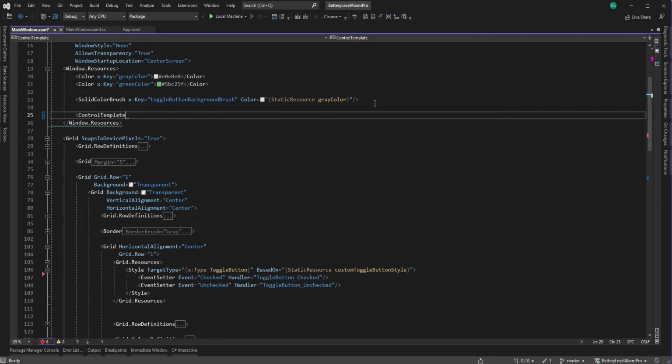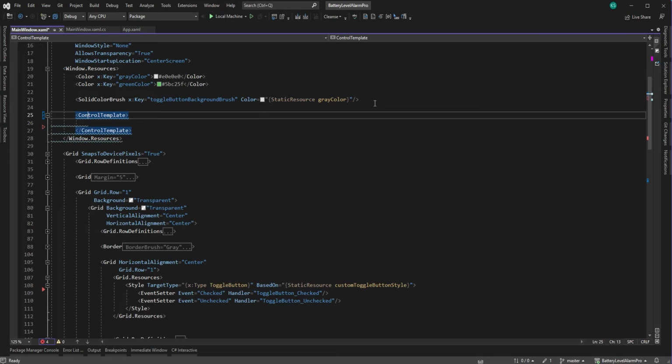Now I'm going to create a control template. This forms the core between these elements. These tags define the UI.